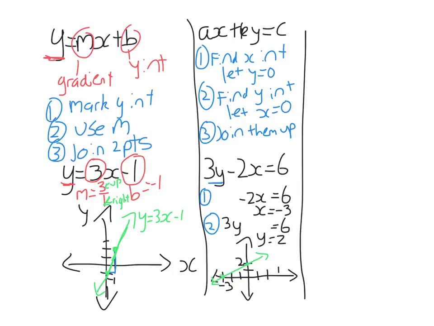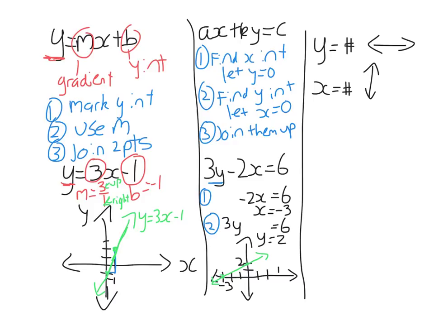So there are a couple of special cases where you don't use either method. These are lines parallel to axes. If you have the equation y equals a number, no x's in it, that line is going to be perfectly horizontal, or parallel to the x-axis. Or if it's x equals a number, it's going to be perfectly vertical and it's parallel to the y-axis. I know that that's not really intuitive, is it? That y equals a number is parallel to the x-axis, x equals a number is parallel to the y-axis, but that's the way it is.